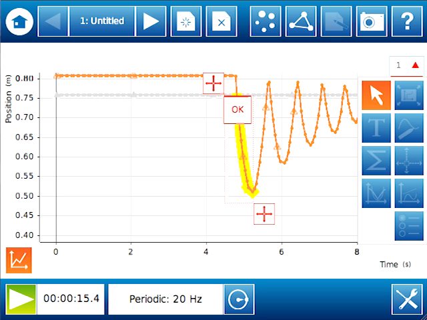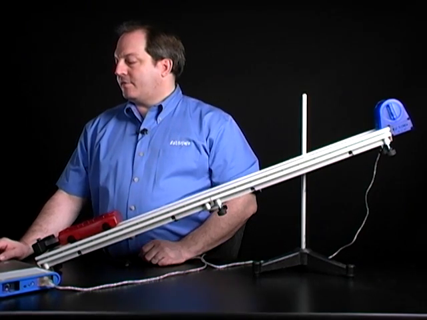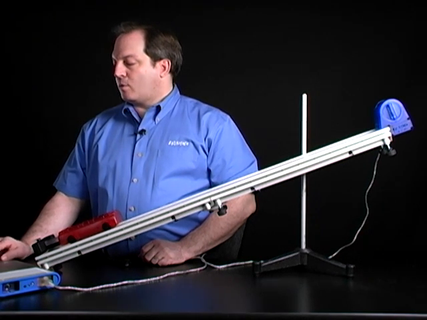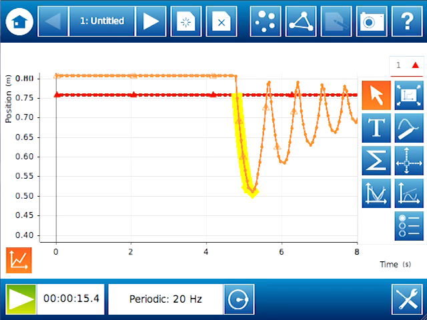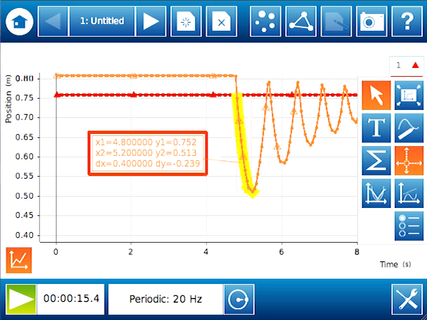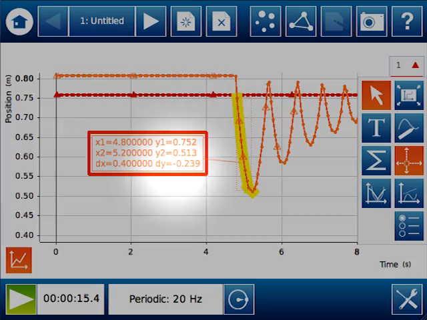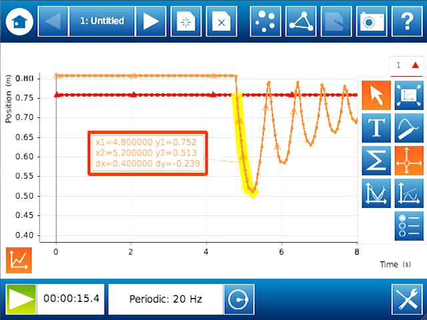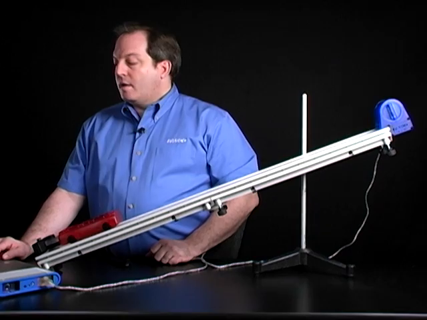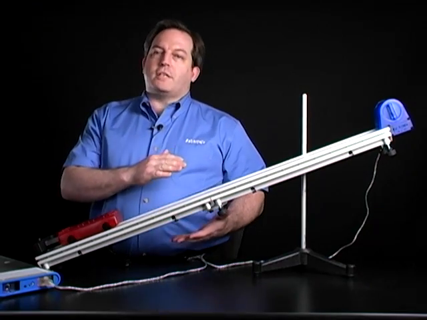And once I have those points in the selection, I'm going to go ahead and hit OK. And so what I'm looking at is the final and initial position because I want to look at the difference. To do that, I'm going to use one of the tools I have here, the coordinate tool, and I'm going to look at the difference between the initial and the final. So I'm interested in the y difference here, dy, and that is 0.23 meters. And so that's going to be the distance that the cart traveled up the track. That's going to help me calculate that final height so I can find the potential energy, the maximum potential energy of the system.